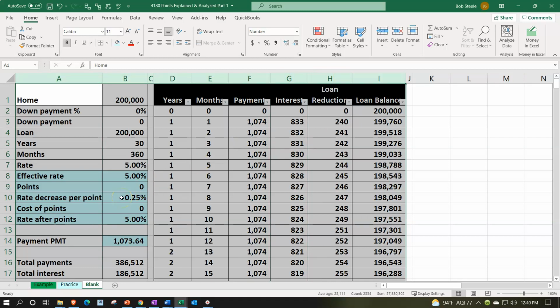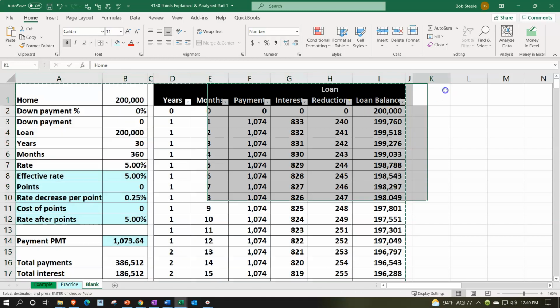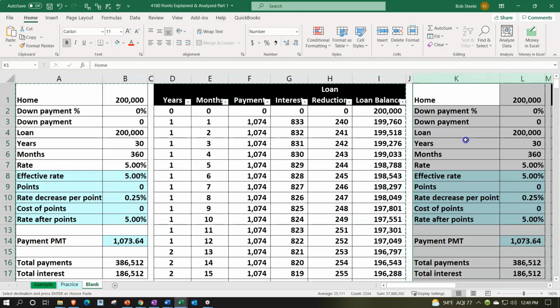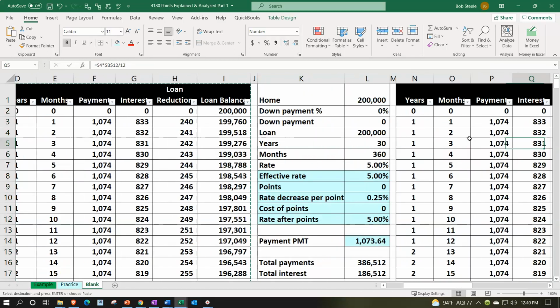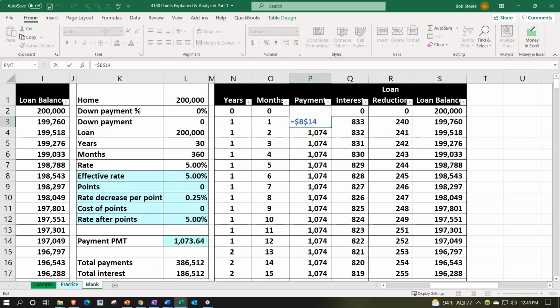I'm going to right-click on that selected area, and we're just going to copy the entire thing, and put it over here in column K. So we've got this side-by-side, and I'm just going to paste that normal, just paste it on down. There's a couple things. We have to make sure that the amortization table has been populated properly, because any absolute references are going to be drawn from the prior data set. So for example, the payment here, I'm just going to adjust this. That's pulling from something in column B.